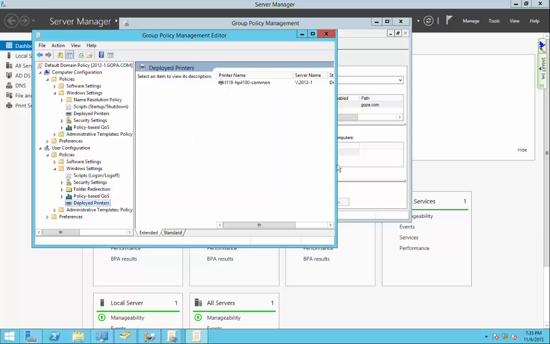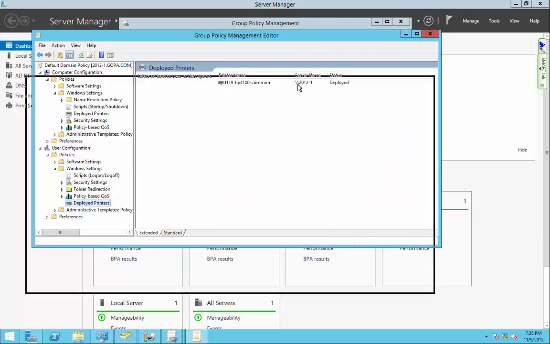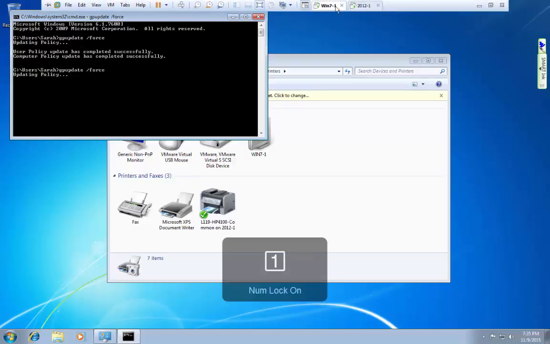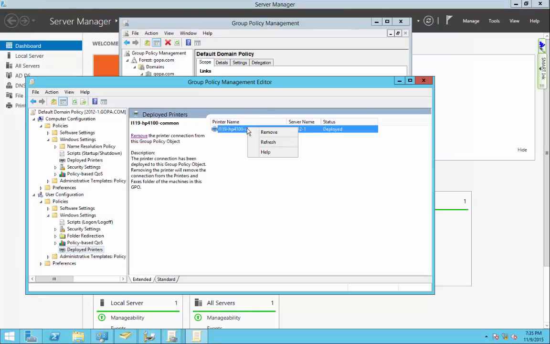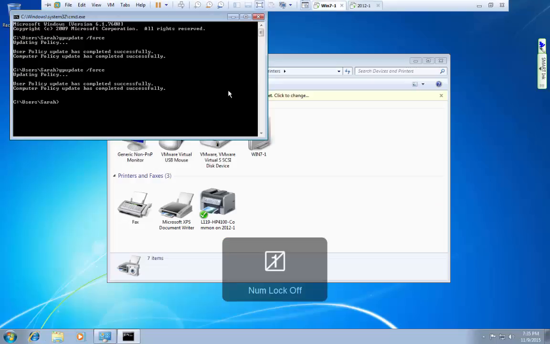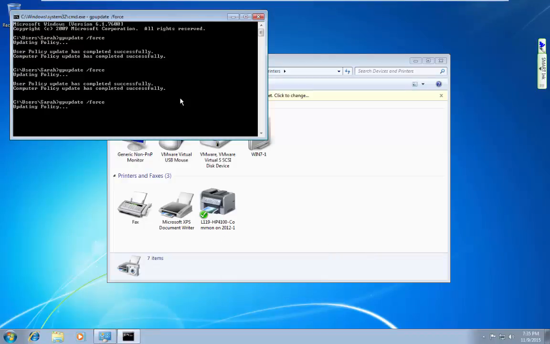But when you do that, this is what it looks like. So now that it's out in the deployed area, once the user, if I spelled everything right, they get their printer. So you can do it from here, and then if I remove it, I'm actually removing the printer. It should go away as well. So you can do it through the group policy object editor, or just right click and say deploy using this group policy object. And now it's gone. So it's kind of fun.